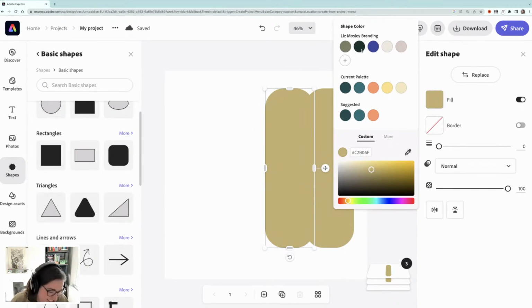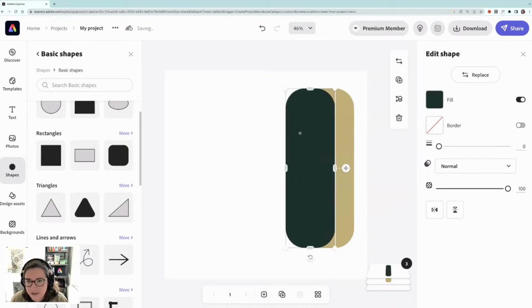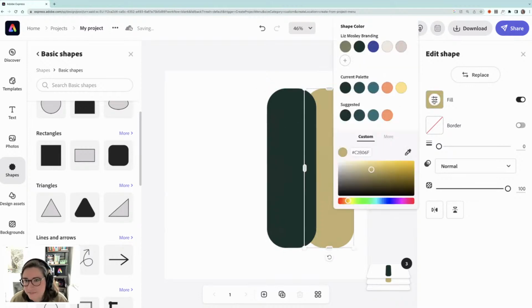Okay, let's get going. So I'm going to try and get as many of these made as I can on the stream. And then I'll probably have to pick, maybe, I was thinking I'd get like 5 of them printed. Okay, so I'm just going to change the colors around to my brand colors.